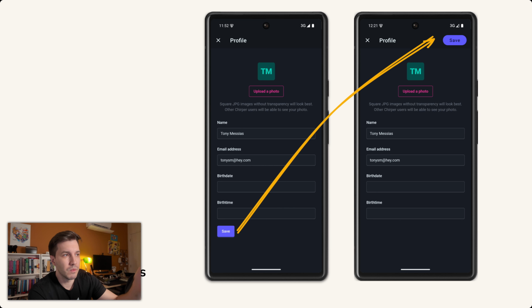Would be cool if we could lift up that button to the native navigation, and once you click on the native button, which is always visible on top of your screen, so once the user clicks on the save button, it actually communicates with the save button in the web view, which is hidden via CSS. So it submits the form on the web view, and we can do that kind of stuff with bridge components. Bridge components are way more powerful than that, but this is a good example of that.